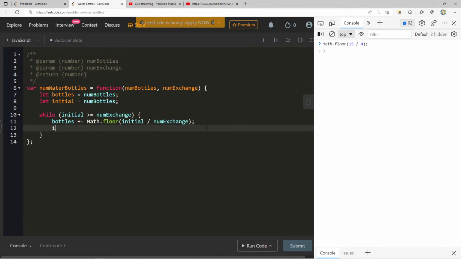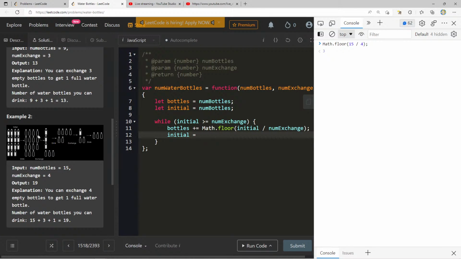And then the initial now becomes, okay, how many do we have left? Right, after doing this whole 3, how many do we have left? We have 15 modulo 4, which is 3. So here it should be initial modulo num exchange.